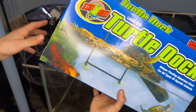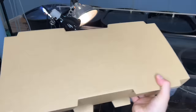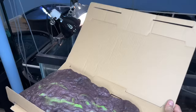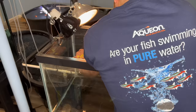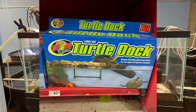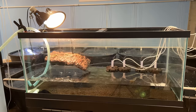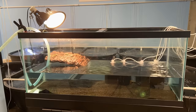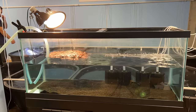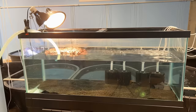Also, guys, massive tip here that could save you a lot of money. If you're ever shopping at Petco, do not go in there and buy anything without looking it up on their website first. So many times you'll see something listed on their website and it'll be 10, 20, 30% cheaper on the website than it actually is in the store. Like this little turtle stand thing that I'm installing now, it was $44 in the store, but only $35 on the website. And the UV bulb, $30 in the store, $20 on the website. You go in there, ask for a price match on the website, and they just reduce the price. So I literally saved a good $25 on my trip to Petco just by looking this stuff up on the website beforehand. Please do it.